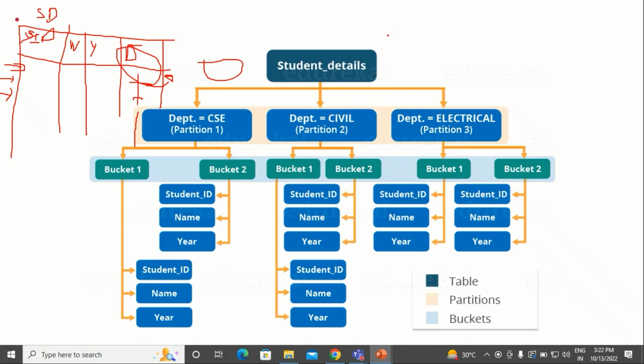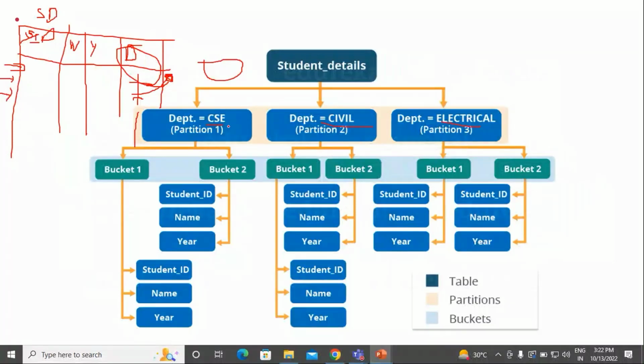What it will do is fetch the unique values from this column. Suppose we have only 3: CSE, civil and electrical. So it will create 3 subdirectories, which means from this table 3 tables will be generated.